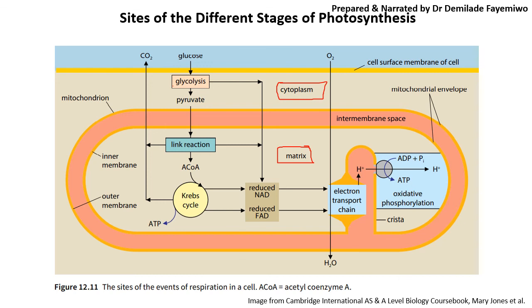And you then have oxidative phosphorylation, which happens, as you can see here, this is the cristae, which happens in the inner membrane. That's why you have this bulge over here. It happens in the inner membrane of the mitochondria. So these are just where the different reactions occur. But if you're not clear, I will post it in the description so that you're able to see.